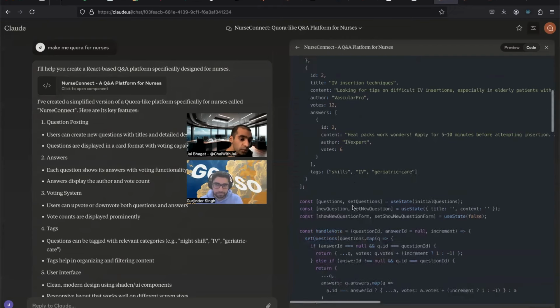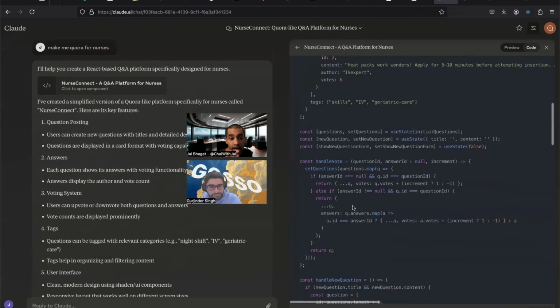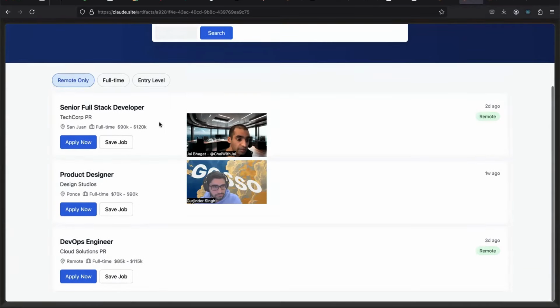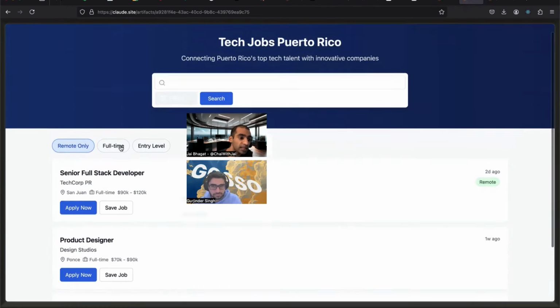Number two is, all right, I have data, but now how do I work with it? There's something called a control structure. Can I loop over the data and make a table? So we're looping over a list multiple times, we're mapping over it, and then boom, we have this code. So that's control flow. Or this is a filter. It's going to say, if it is full time, if it is remote only, if it is a combination of these things, then I'm going to show it.